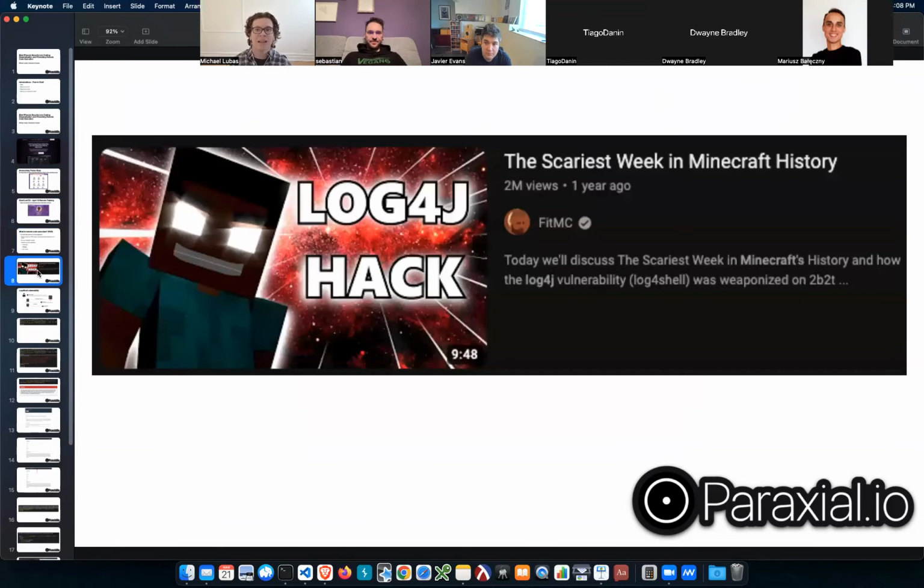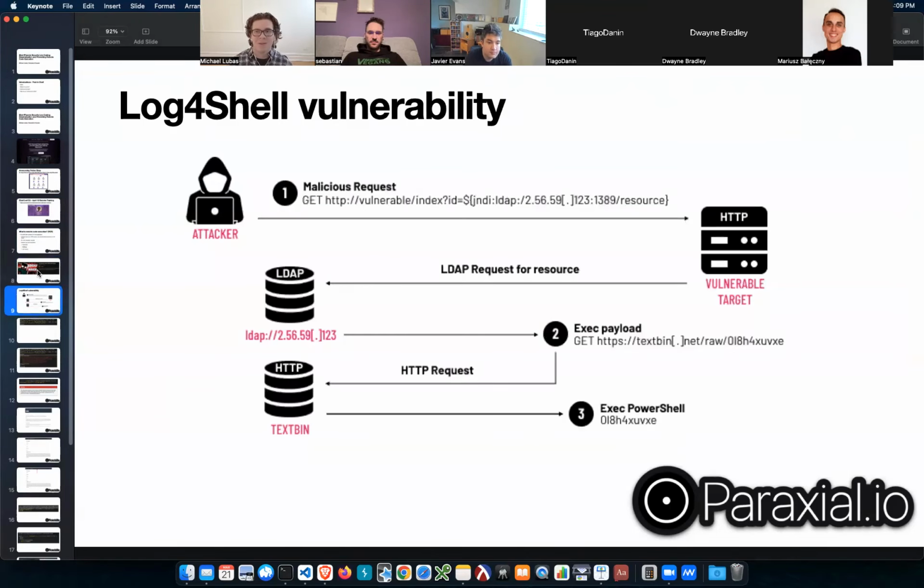The most recent example that hit popular culture, this is a great YouTube thumbnail, was the log4j vulnerability, or log4shell. Log4j is the library. For how it actually works, the essential pattern is the attacker is doing a malicious HTTP request to the server. The server is looking up an LDAP resource. Don't worry too much about this. Essentially, the end result is the attacker is sending input to the server and then getting a shell, meaning they can execute commands on the server, just like they're SSH'd in.